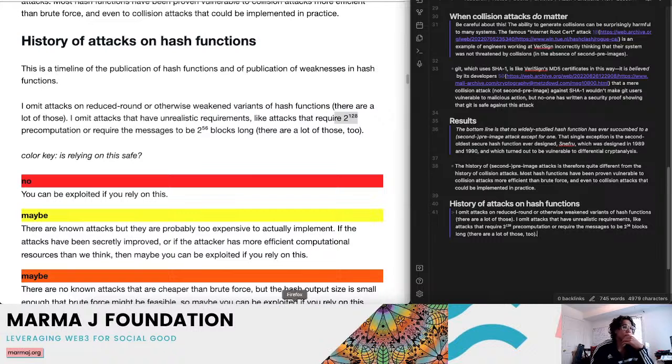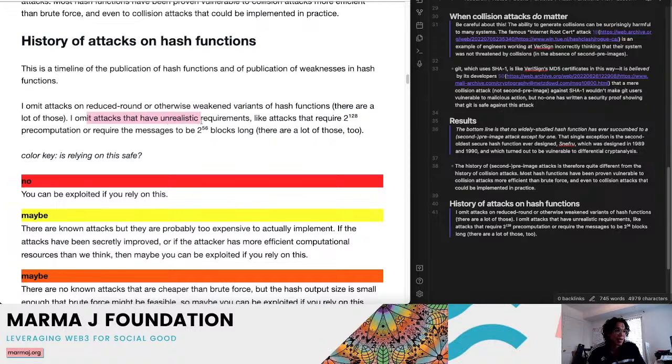So, a lot of omissions in general, but I omit attacks on reduced-round or otherwise weakened variants of hash functions. A lot of those. Honestly, I'm happy those are omitted. To me, it's very confusing when I'm on Google, wanting to look up attacks and read papers, and all I'm seeing is papers on reduced rounds of AES, and I'm like, "Okay, I get it. If you reduce the rounds of a system that's meant to have like 24 rounds and you only have 5 of them, there's going to be an attack," which is valid and valuable, but not necessarily for me specifically. Hopefully, I would never implement something so erroneously that I'm doing a 10th or a 20% of the rounds that are needed.